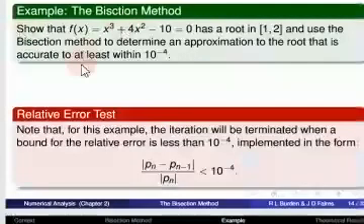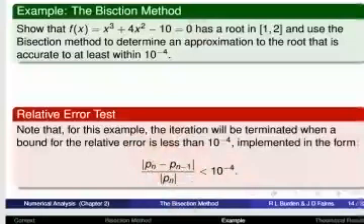So this is the stopping criteria, right? The top one here is the absolute error. This one is the previous midpoint, and this is the current midpoint. We take the difference between previous and current and take the modulus, and if you divide it by the current midpoint, you get the relative error.